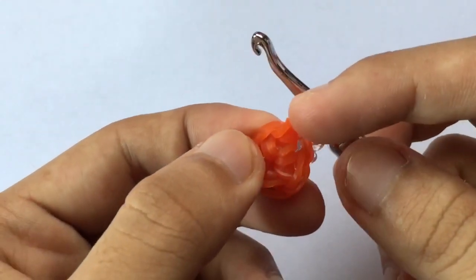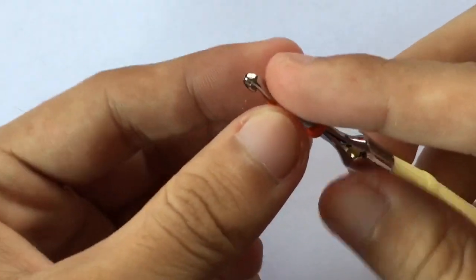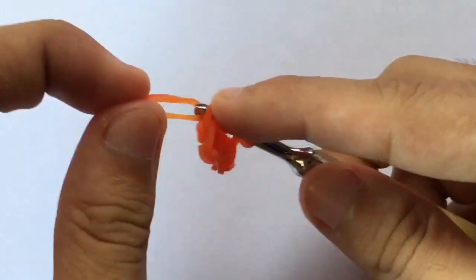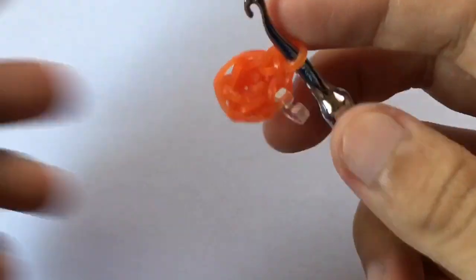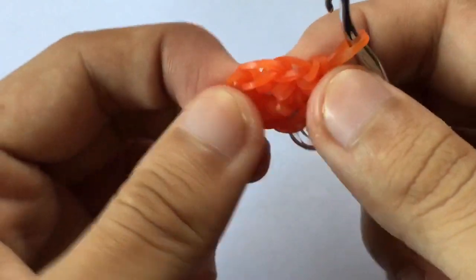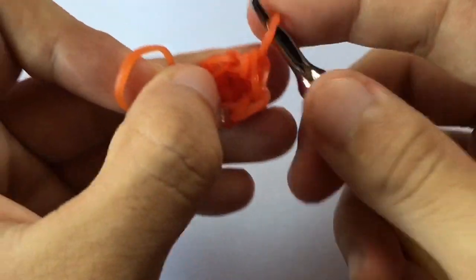So now that's 1, but again we have to make an increase. So if we put 1, that's not an increase, right? So we have to go back to the same loop and do the same thing. And this is our increase now. And see, when we do an increase, it is putting 2 stitches in 1 stitch. Look, 1, 2. That's what we're going to do. We are going to stitch 2 in each stitch. So we are going to pull through 2 bands in each stitch.